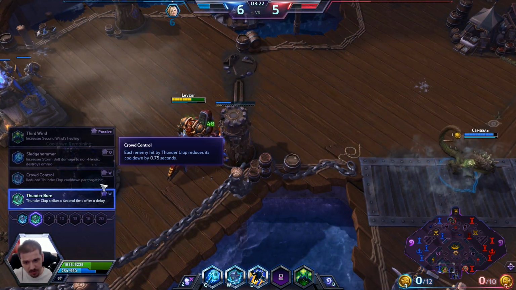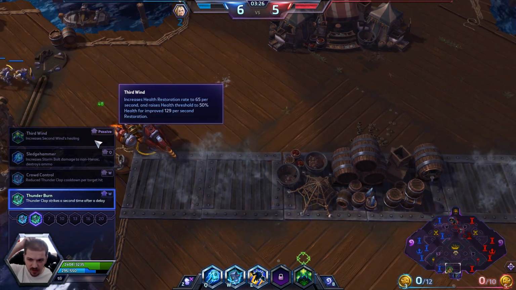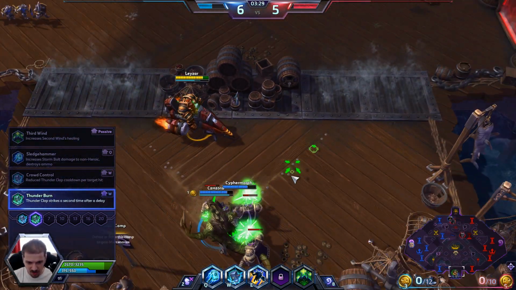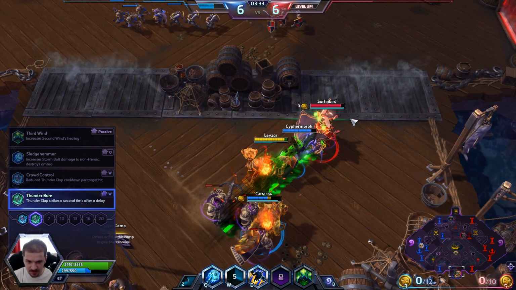So other options here, crowd control. The crowd control is good, definitely good. Further win for extra healing if that's what you want. I don't really go for this one. Thunderbird is so good, especially since they got an Illidan.